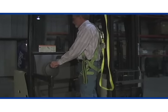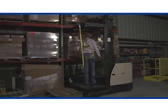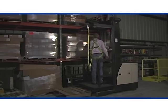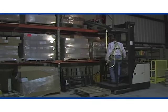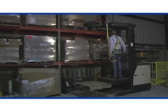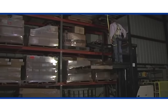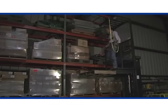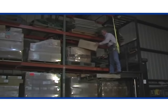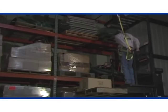The most basic safety rule is never, ever go up on an order picker platform unless your fall arrest system is properly and completely in place. Not even once, not even just a little bit off the floor. Safety waist belts are no longer permitted. You must wear a fall protection harness. This will prevent you from slipping out of your safety equipment if you fall.